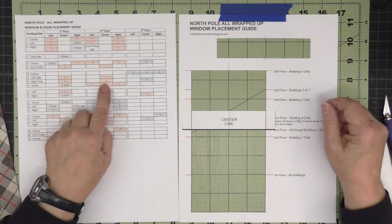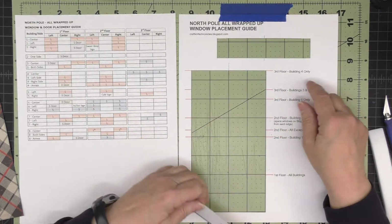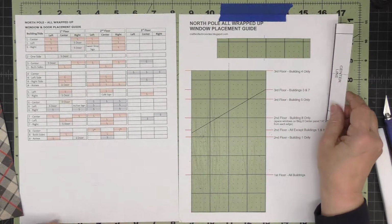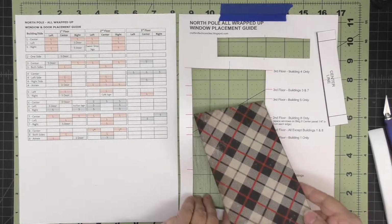Now we're ready to do our third floor, and we can remove this panel. The third floor, it says up here at the top, third floor building 4 only. So we don't need this at this point. And we'll put our center panel in.